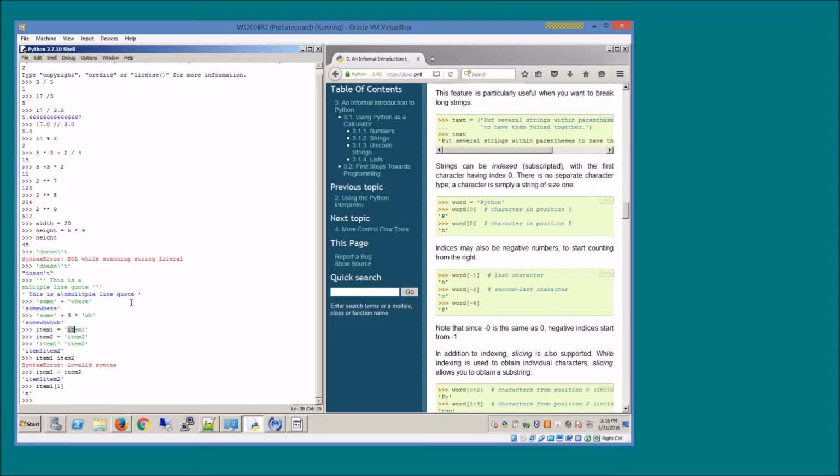That's because the indexing starts from the 0 position. So for example, if we wrote a text string like this, actually let's do that. Let's do it in text.